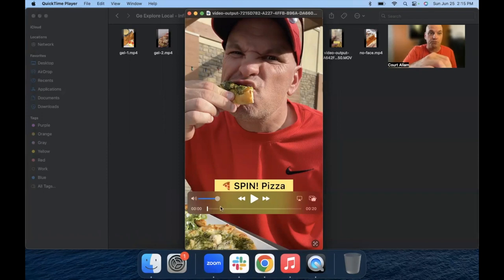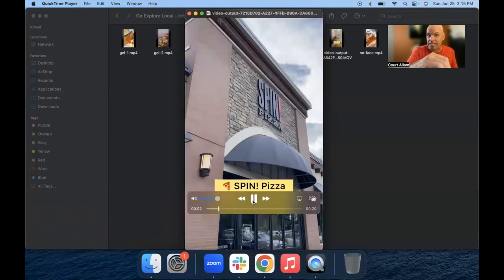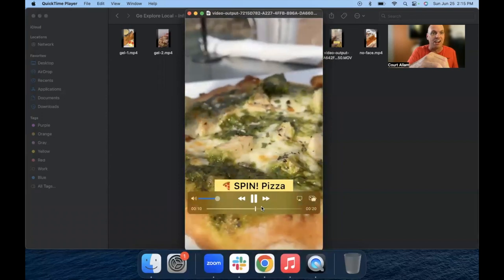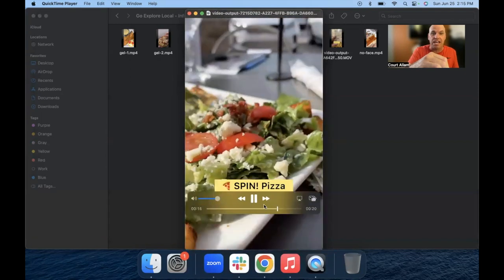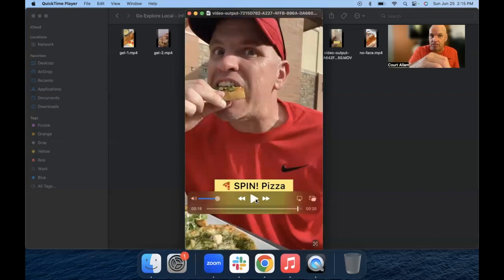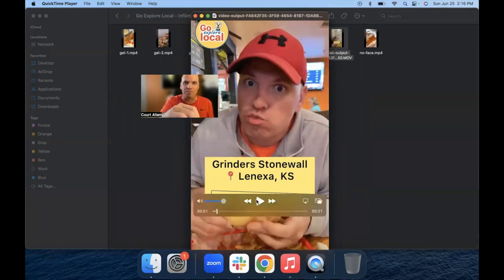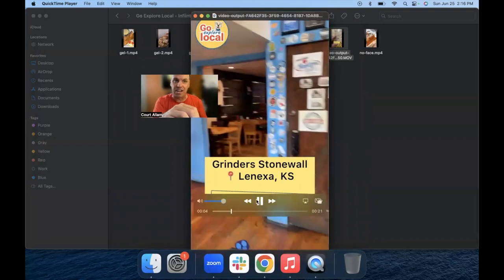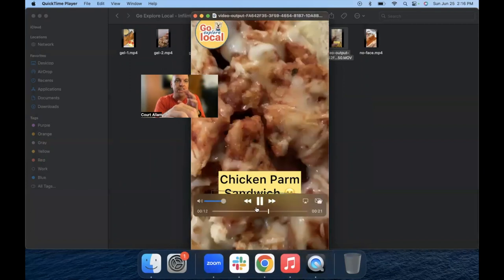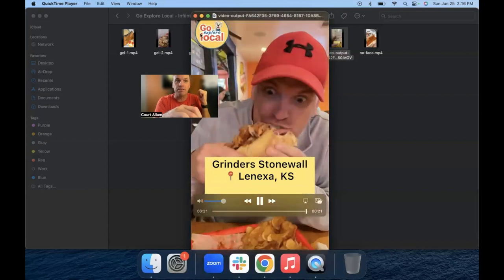Here's how the infinite loop strategy looks. You start at the end — with me taking an obnoxious bite. Then I go back in time: I tell the story of going in, I show the menu item, this is what I ordered, I drop it in there, I do a shot over it just so you can see the food. I then have myself grabbing up a piece like this, and look at how this ends with me taking a bite. So what I did was cut this clip and put the second half of the clip here at the beginning. I start with me taking a big bite, then we go on a tour inside the restaurant telling the story — here's the beginning, here's the menu, this is what I'm going to order. The food is so great, you show off the product, then you see me grab it and take a bite. There's the infinite loop.